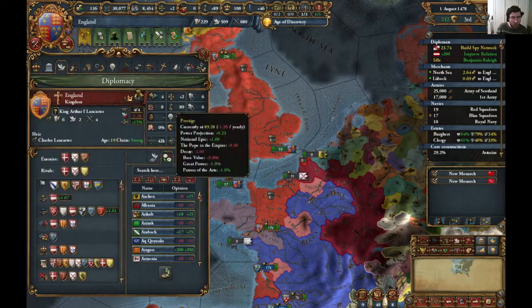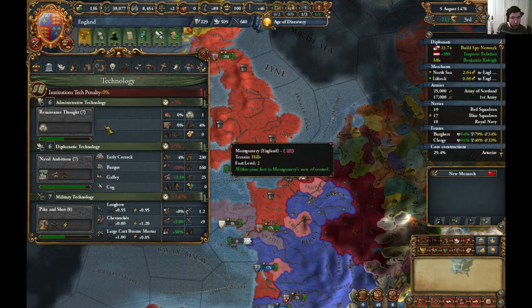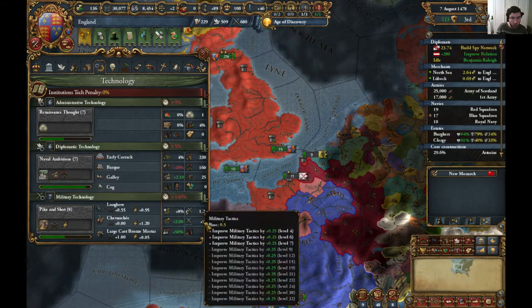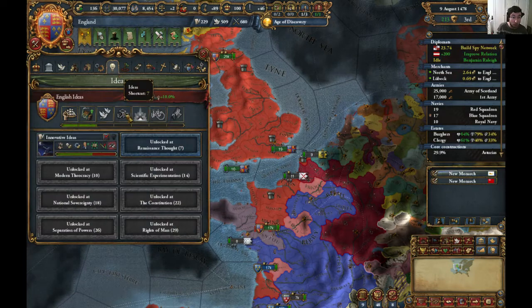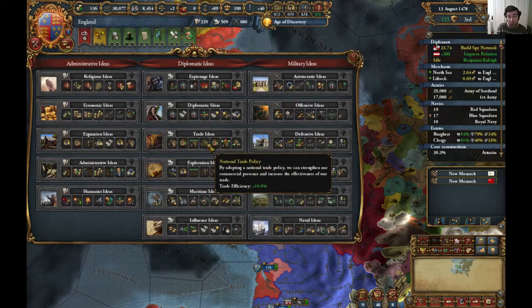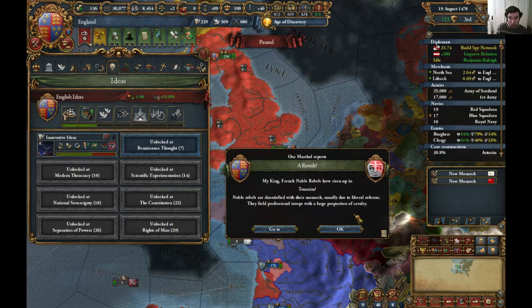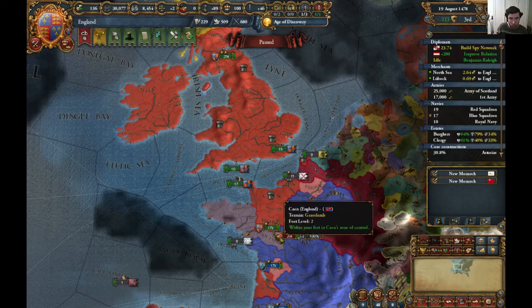Okay, how are we doing for admin technology here? Annex subjects just expired. Lovely stuff. Okay, we're going to want to pick up admin tech for the next idea set, and it probably, strangely enough, is going to be a military one. I was hoping maybe to pick up either influence or possibly even exploration, but I think we might take a military one here. French noble rebels have risen up. Okay.